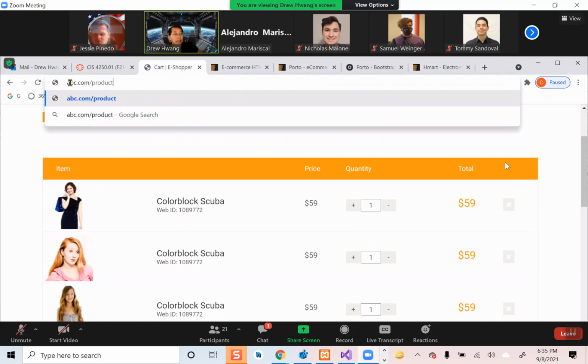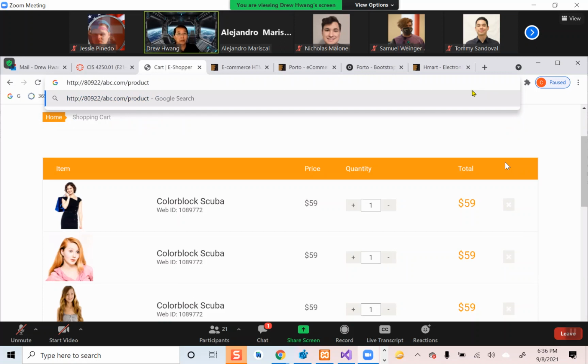Not like when you run this directly from Visual Studio, you have HTTP and then a port number, a random port number. This is what you see when you run directly from Visual Studio.